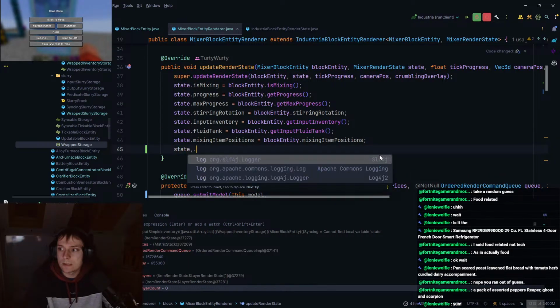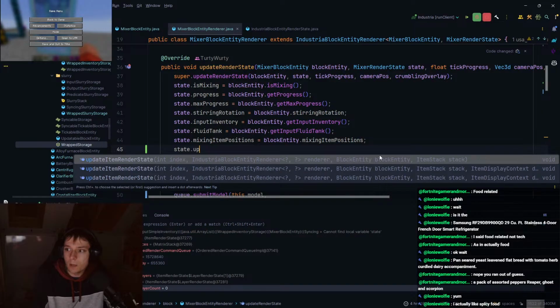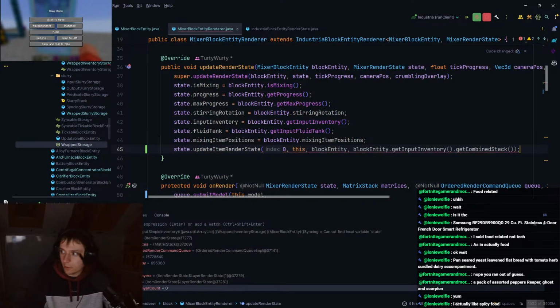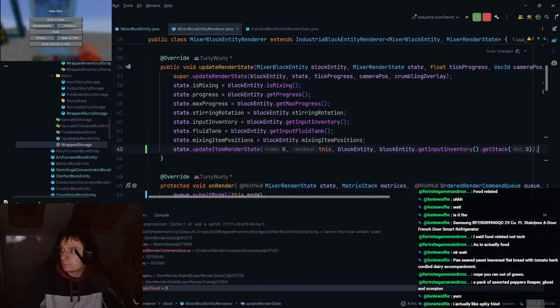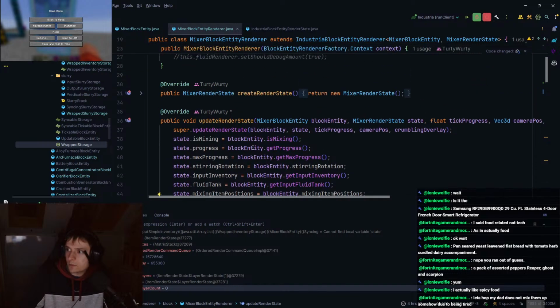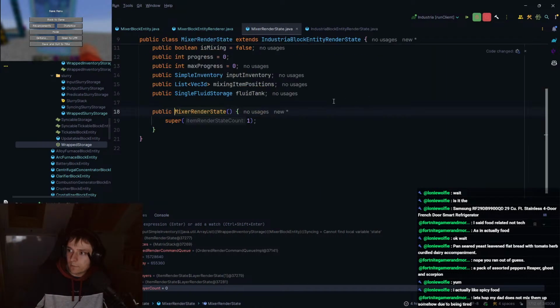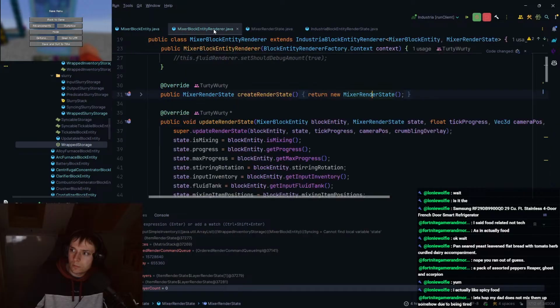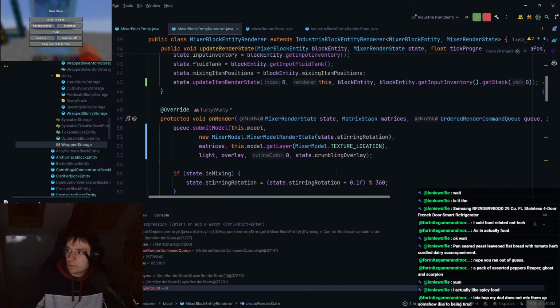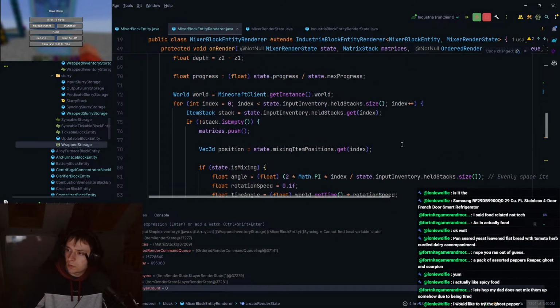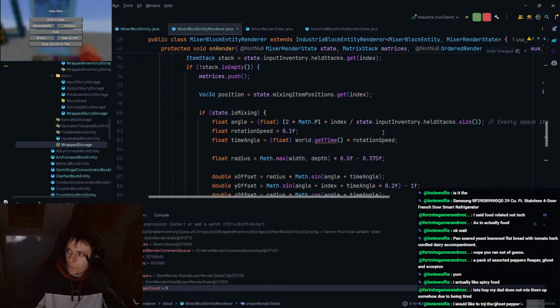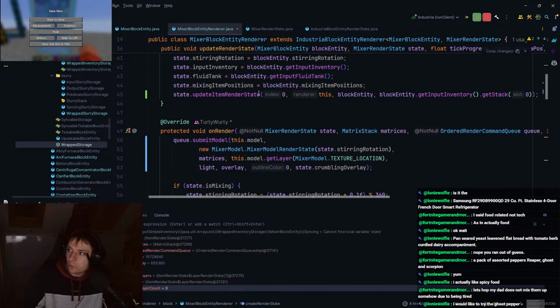We need to do state.update item render state 0, and then do get stack 0. So the specific state we have here, we're saying there's 1. I think that's correct. Not necessarily the correct stack though, is the only problem. And I think the problem there is that we have multiple stacks.